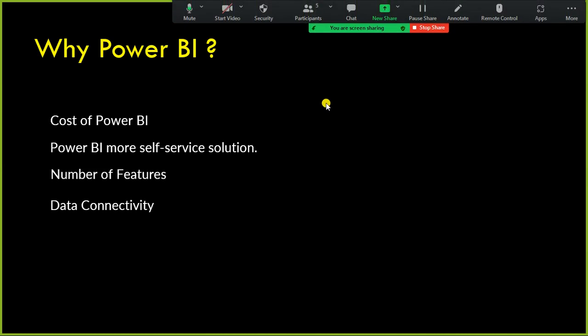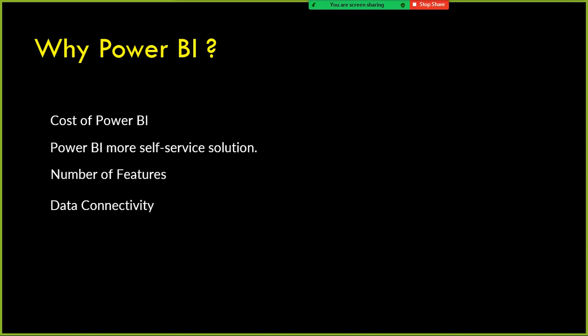The next one is data connectivity. Okay, the customer has given you the data, but the data is not available in the form of Excel. It is available in a database, an Oracle database, or the data is available in SQL Server, or the data is available in big data. Or let's say the customer says, hey, we have the data, but it is available on cloud, Azure Cloud, Azure SQL database.